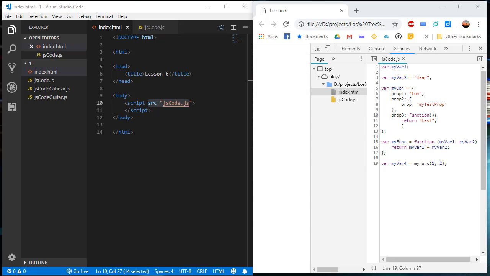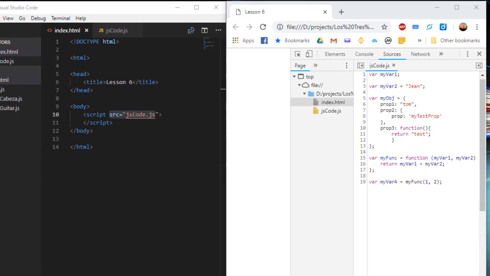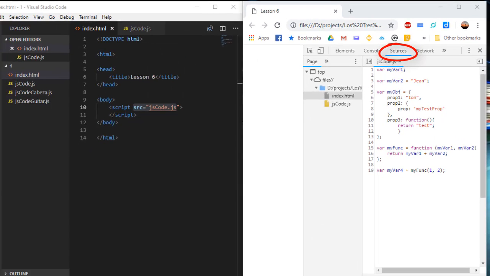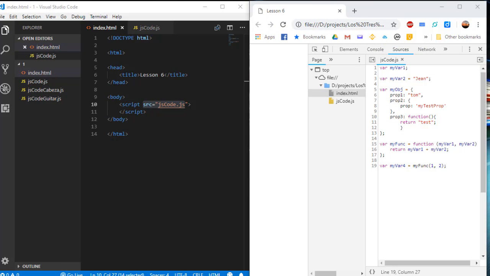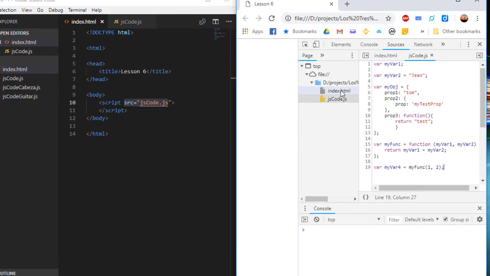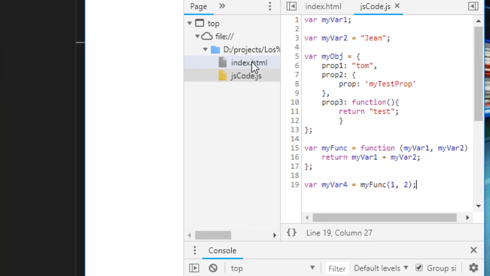We primarily use 3 tabs. In the Source tab, we can see the loaded code. And you can show the console in this window by pressing the Escape key. Now we're looking at the JavaScript code, but we can click on the index.html file to see the code inside of it.